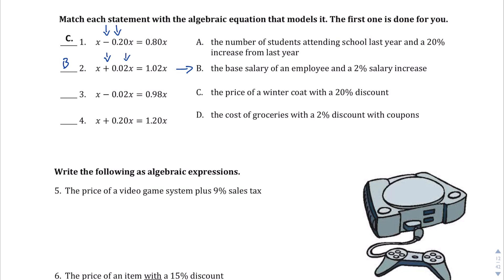For question number 3, here we go. We have a discount. It's minus. And again, it's not 20%. It's 2%, it looks like, right here. So we're going to take 2% of something away. And looking at the choices here, the only choice of taking 2% of something away is D, where we get a 2% discount with coupons. Yay. So that's D.